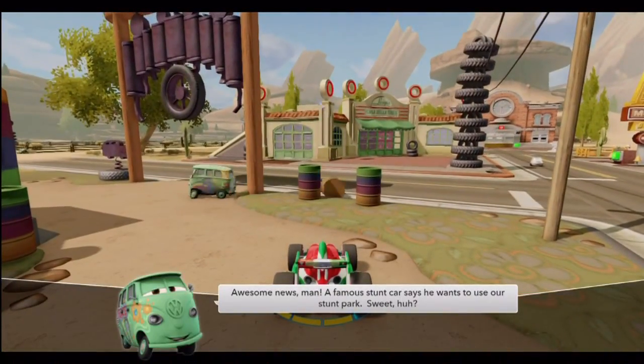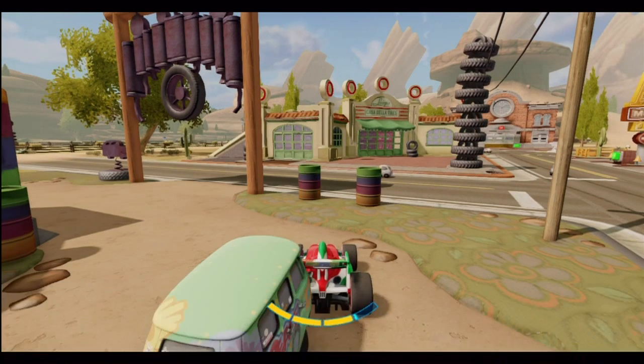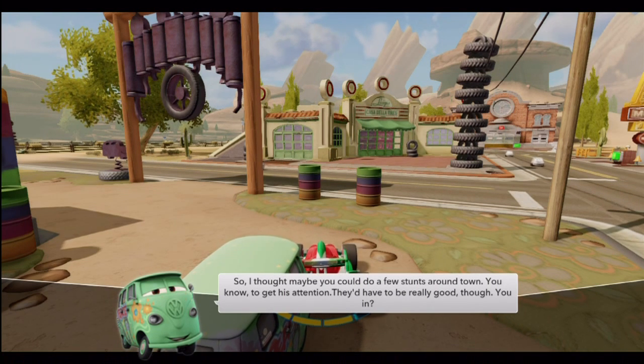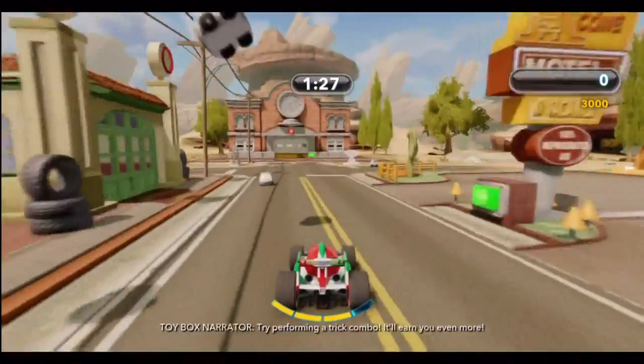Awesome news, man. A famous stunt car says he wants to use our stunt park. Sweet, huh? Totally, bro. I thought maybe you could do a few stunts around town, you know, to get his attention. It'd have to be really good, though. You in? All right, I'm in. Let's rock and roll. It'll earn you even more.